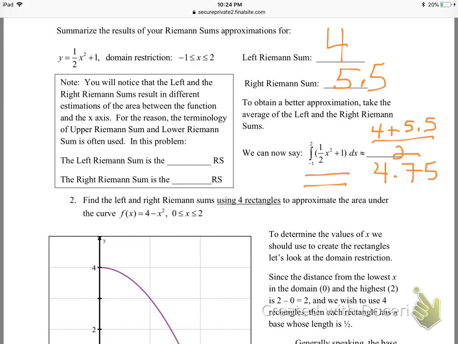Okay, in this particular situation, looking at the yellow areas, the left Riemann sum is the lower of the two Riemann sums, and the right Riemann sum was the upper of the two Riemann sums. This terminology is not that important for our study here, but I'm just pointing out that one was greater than the other. Okay, we're going to look at finding the left and right Riemann sums of a different shape, and we'll do that on the next page.